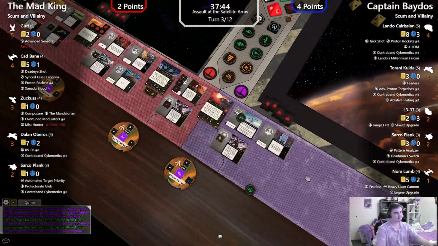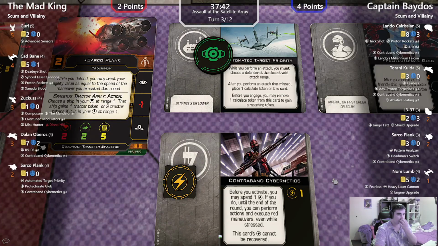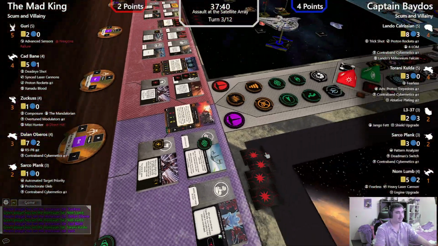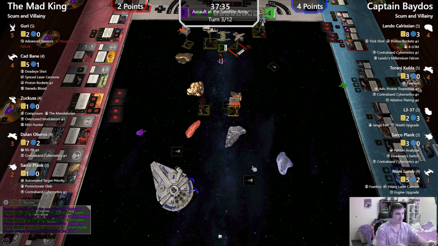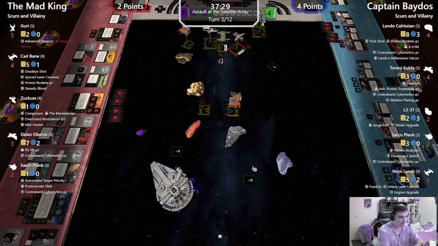What's the word again? Must choose a defender at the closest valid attack range. Says closest valid attack. Two ships.